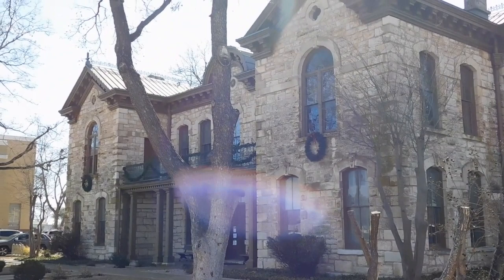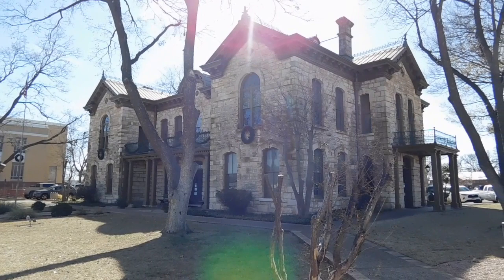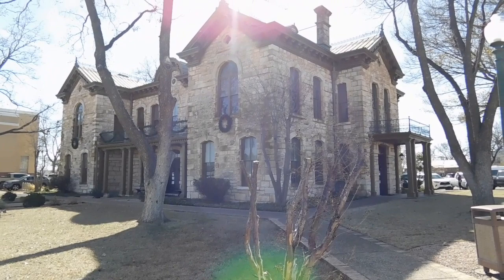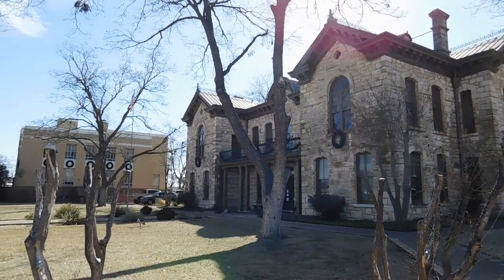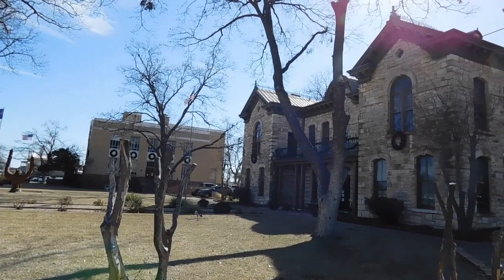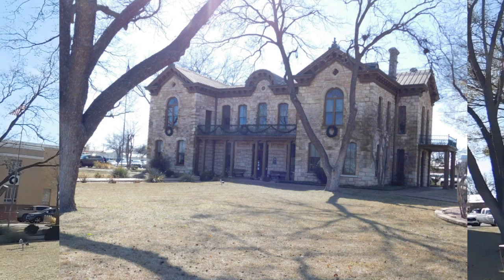We're looking at the old Gillespie County Courthouse, built in 1882. It's now the Pioneer Memorial Library. It was erected in 1881–82, the second courthouse in Gillespie County, and was used until 1939. It was designed by Alfred Giles using native stone to present a fine balance and symmetry. Mr. and Mrs. Eugene McDermott provided the funds to restore the building as a library in 1966 and 1967. They made the mistake of building the new courthouse right next to it — that is one ugly courthouse. When you add a courthouse that is as pretty from the back as it is from the front, that new one looks real sad.